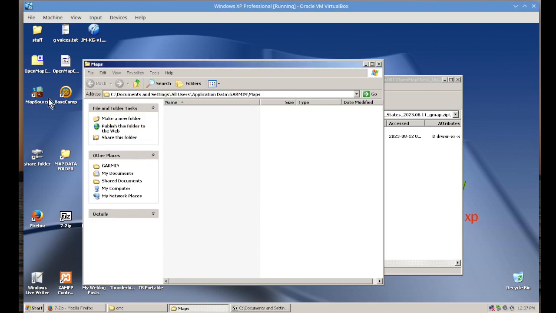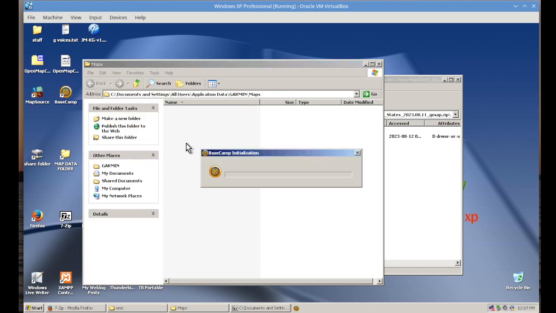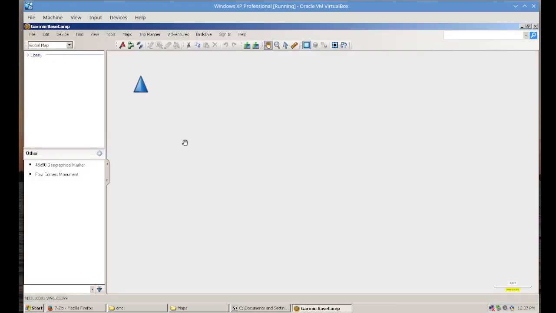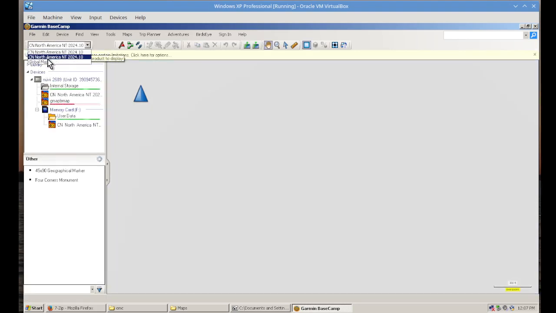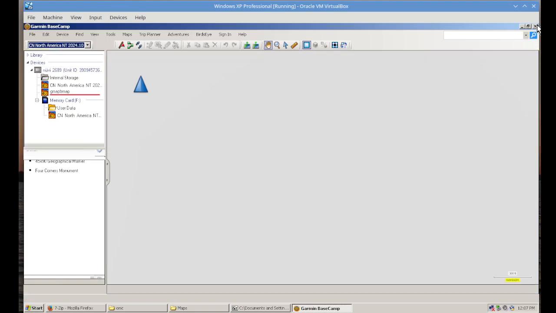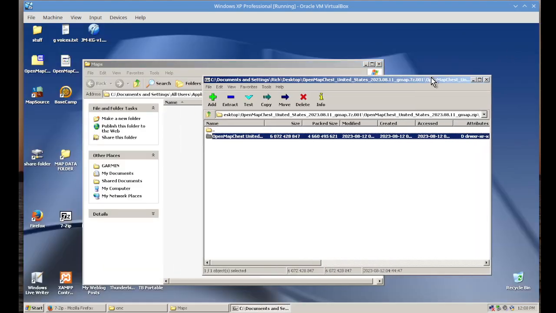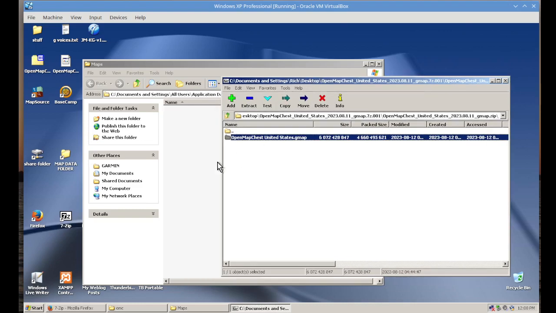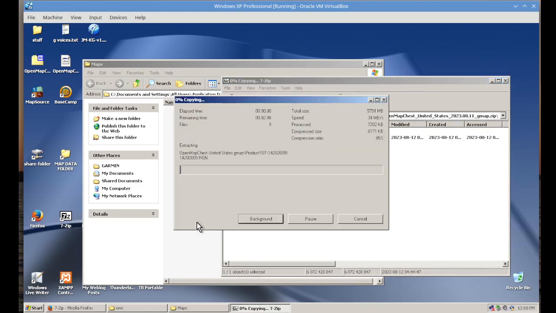Now if I go back into Basecamp, I have a Garmin plugged in right now, so it's going to show a different map, but it will default to the one. I have a 2689 plugged in right now, but there is no OpenStreetMap. Okay, so let's close this out. Now with this, the folder's right here. Okay, fine. Drag it right in.